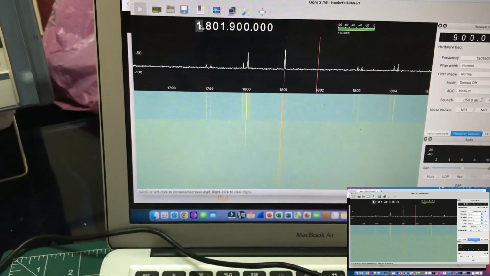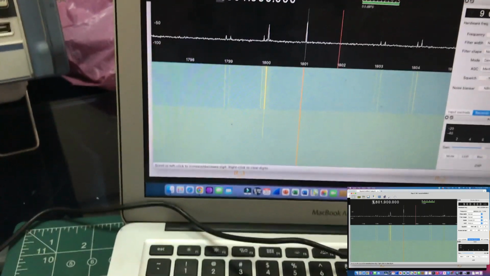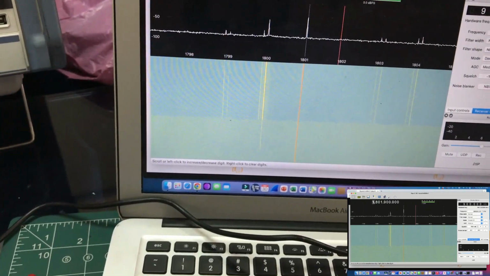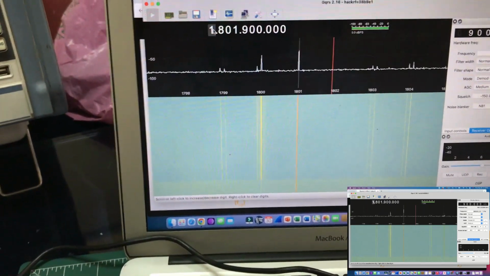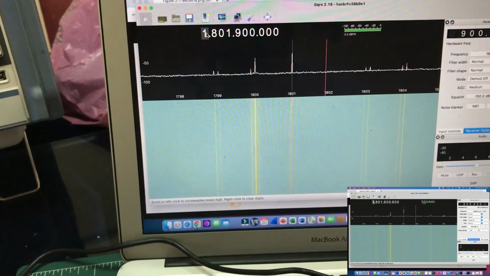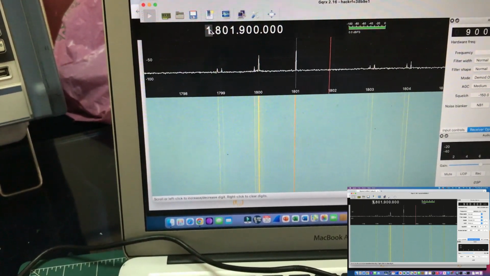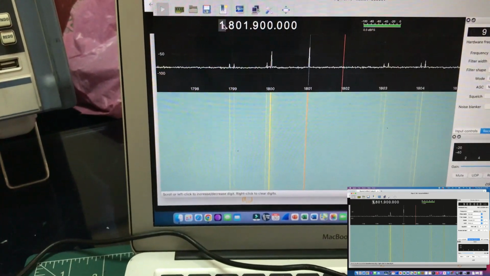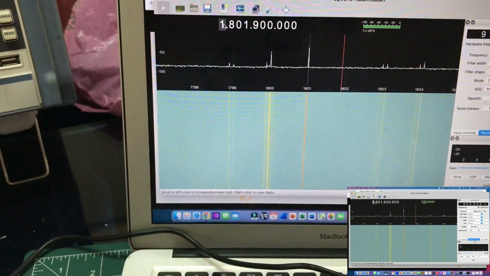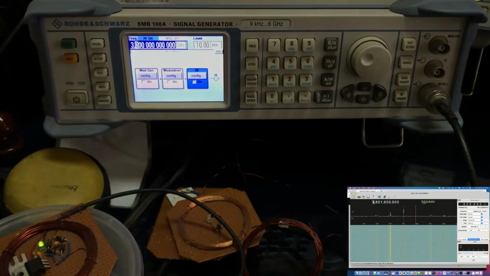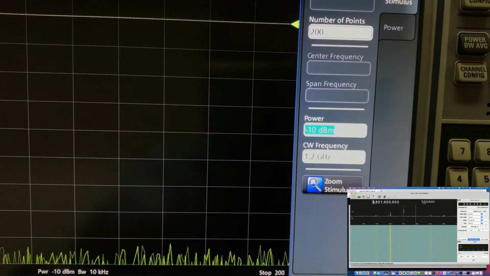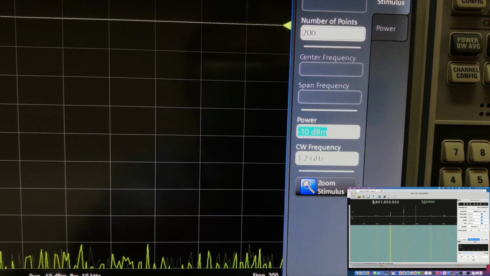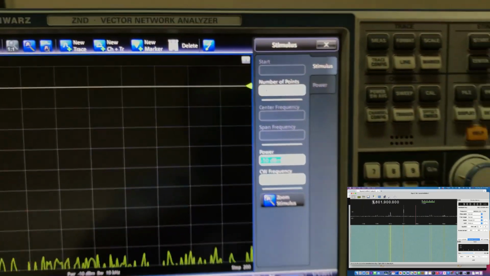I can clearly see there's a lot happening. All right, let's do one more thing. This is in terms of down conversion. Right now the mixer output consists of FLO minus FRF and FLO plus FRF. My FLO is 3 gigahertz, which is right here, and the frequency being generated by my VNA is 1.2. So the lower frequency is 1.8. Now it's supposed to give me a higher frequency at 4.2.